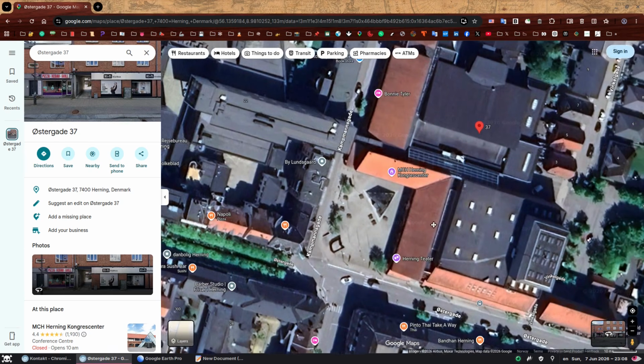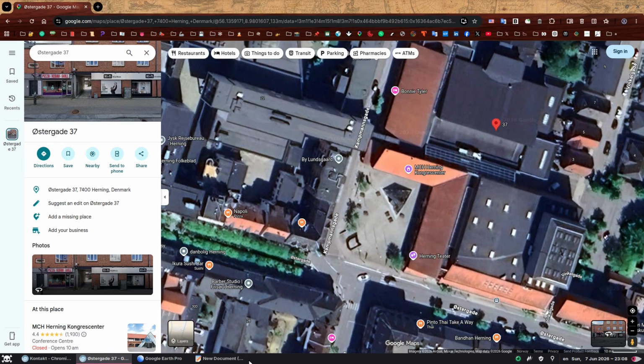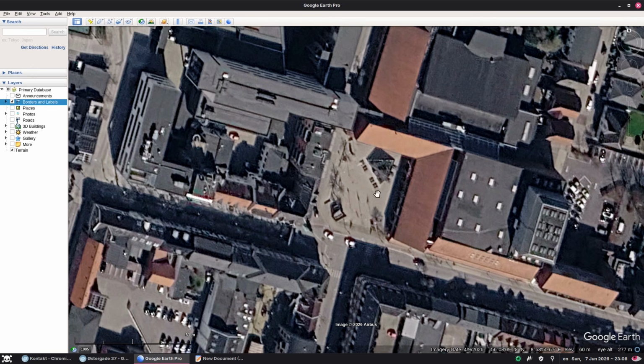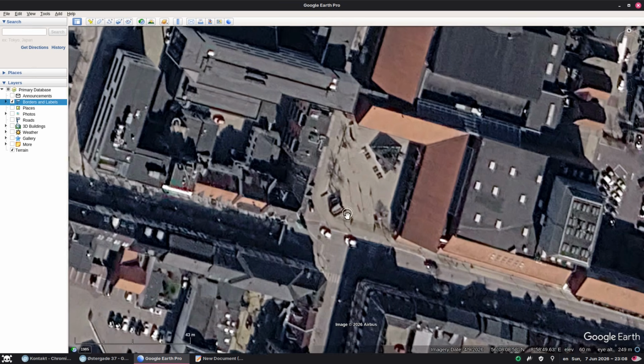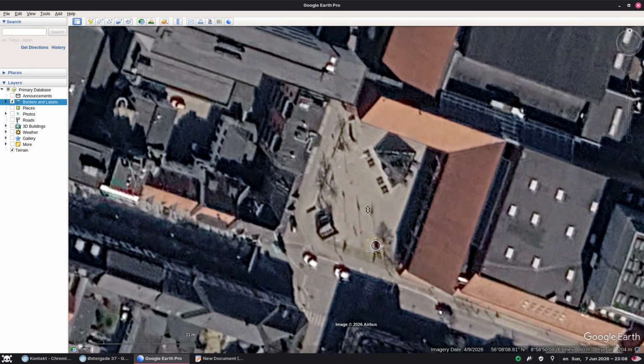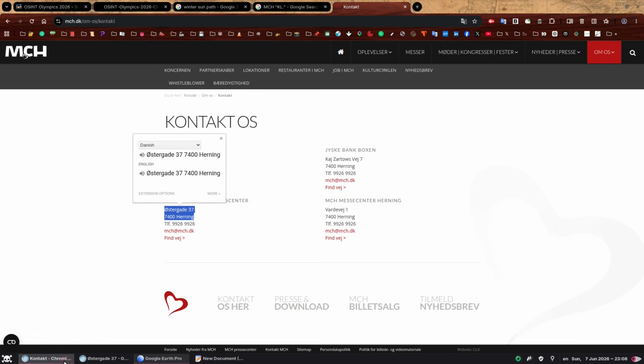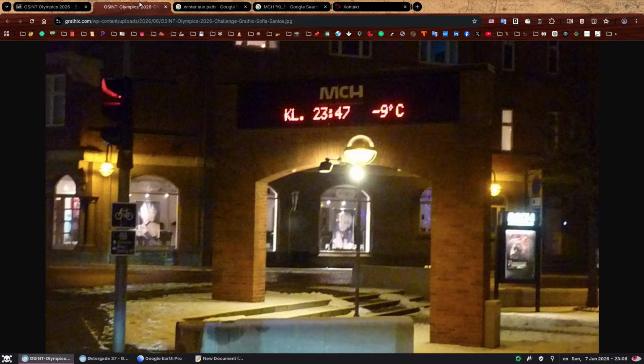So here we go. So you can see this is a big triangle here, like a big pyramid kind of thing. And there you go. This is the same. So we're going to rotate the camera. So we're facing more or less the same direction that we were facing on the photo. Where do I even have the photo now? Here we go. There's an arch with an angle and we can see the buildings here on this corner.